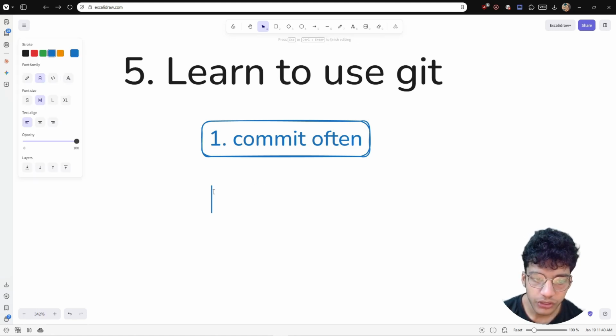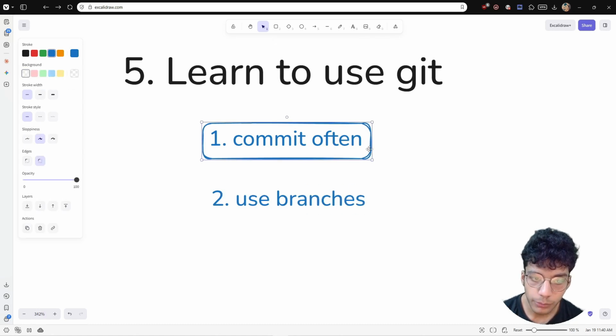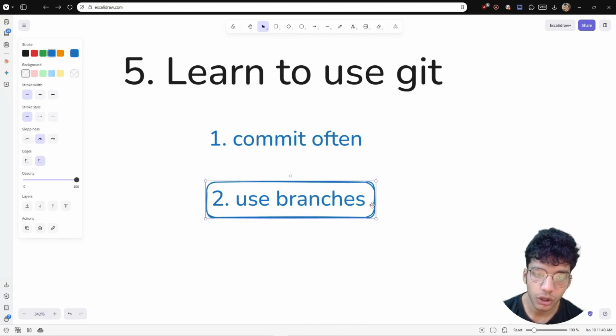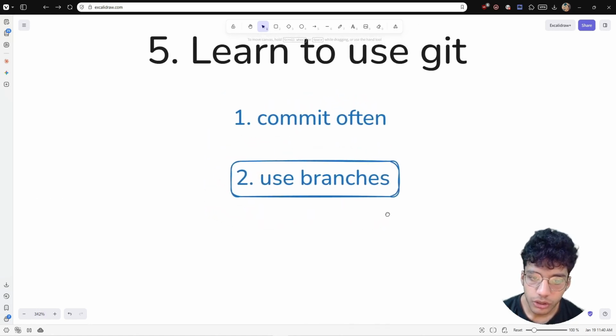The second thing I wanted to give you is use branches for literally everything, right? Branches are so darn useful. I could talk all day about Git branches. You want to use branches for every single, let's say, feature that you're building, every single bug you're trying to fix. So every time you have a new feature you want to implement, you should create a branch for it.